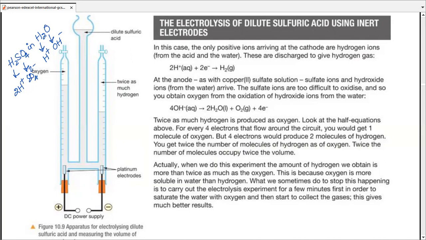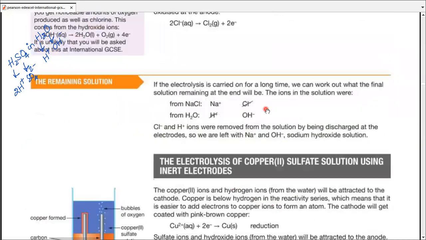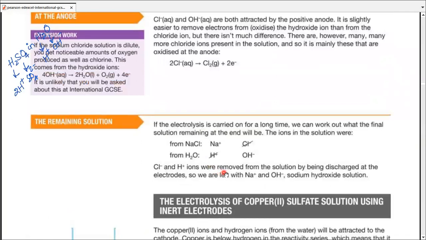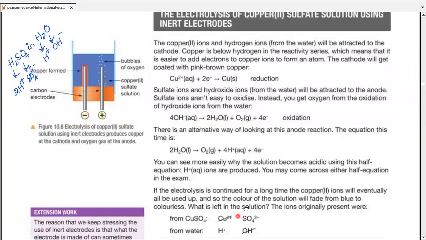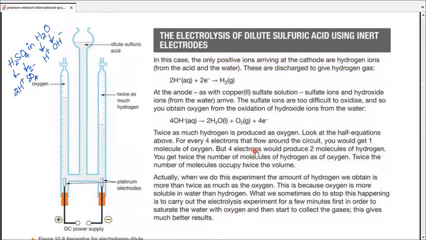Let me scroll a little bit to show you the same thing. Look, there are four ions. One of them goes to the cathode, one of them goes to the anode. The rest of the two combine to form the final solution. So we have been doing it every single time we are at the end of the electrolysis. What I tend to do is that I do it at the start instead of the end. And at the end, it would work like a check, right?